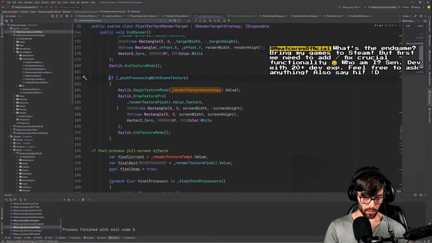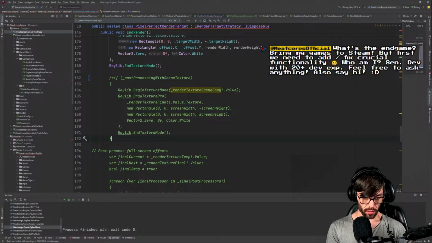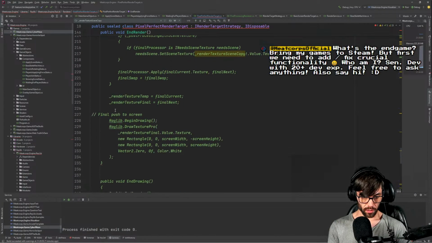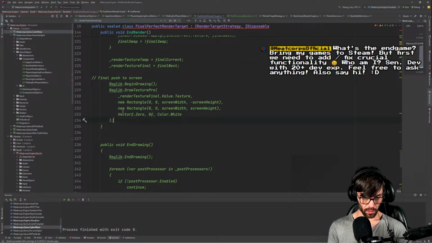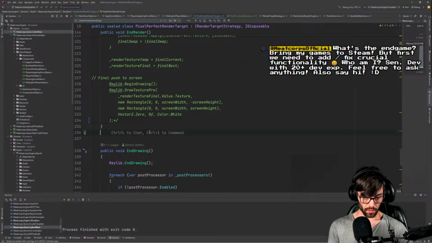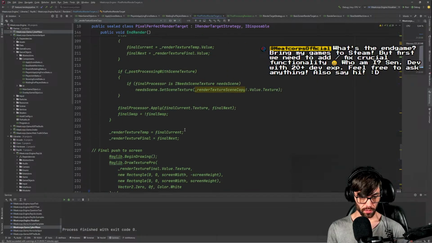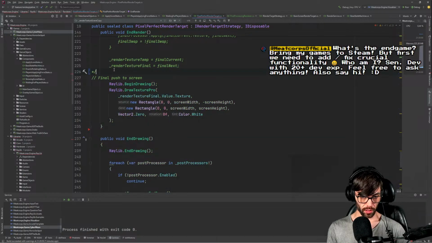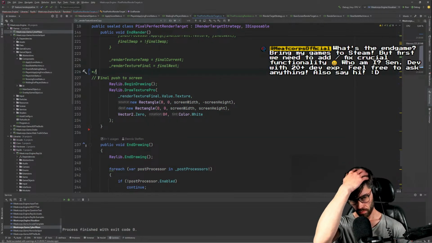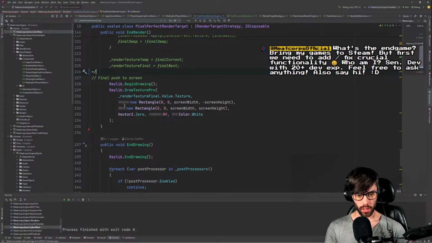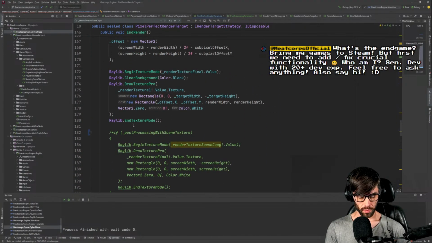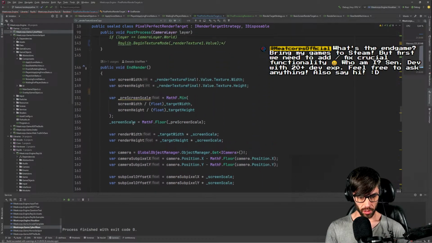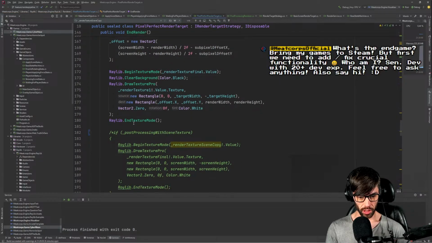Ah, we have here the part where we are doing scene. This is the final one. So without this, it should still work, but it should not have any post-processing anymore.